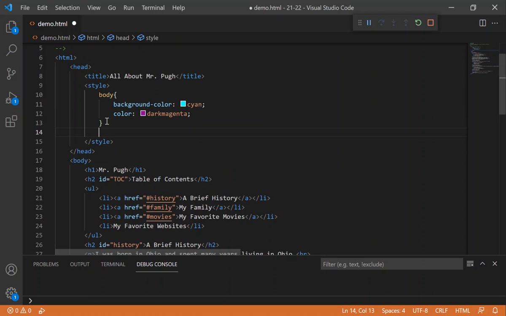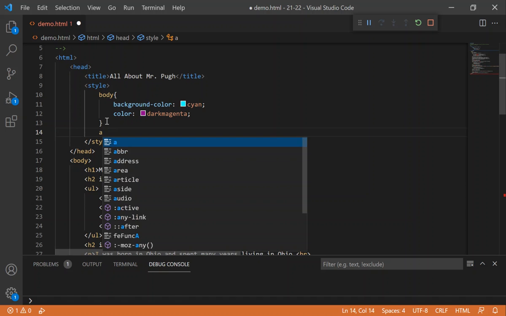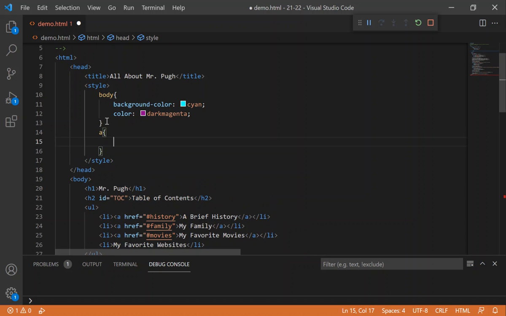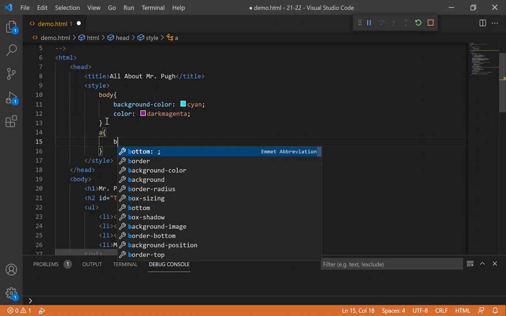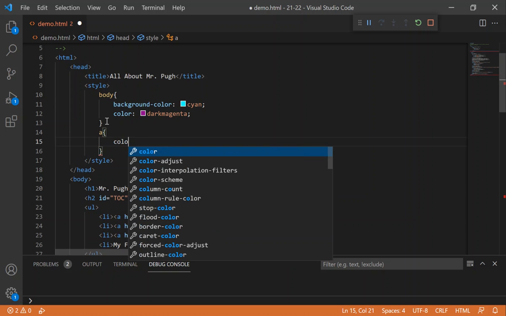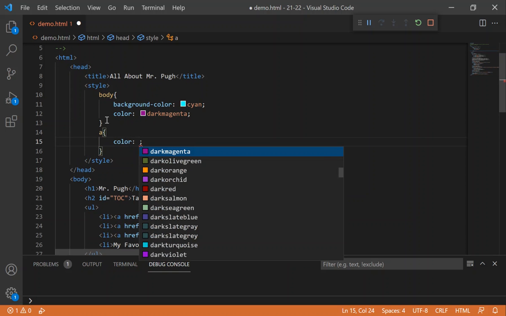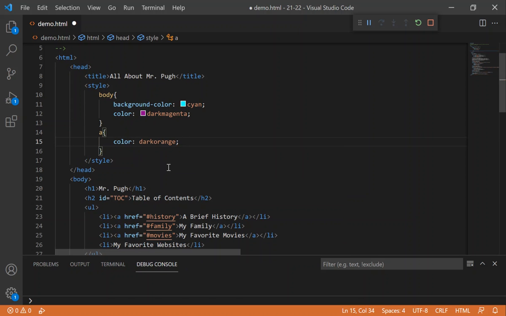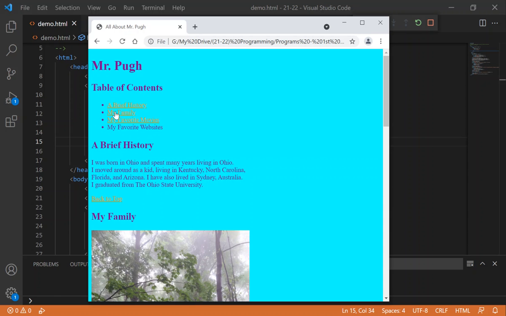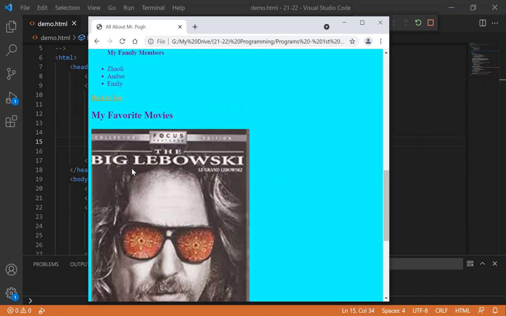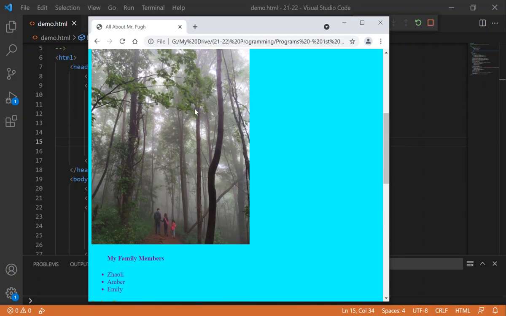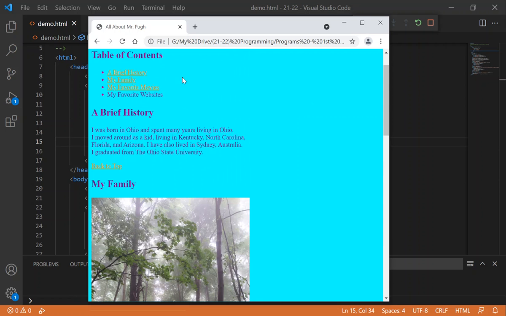But I can change it by coming in here and declaring my anchor, and we'll go ahead and give that a color. And let's go ahead and make our anchors dark orange. And now when I refresh, you see all of my anchors have been turned to dark orange.